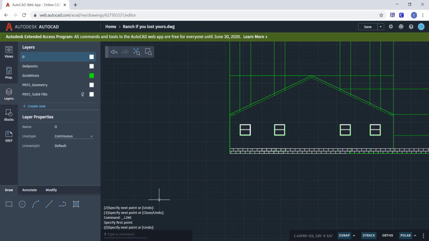Okay, once you have your windows in place, you're going to put your siding on, and now your siding here is going to go all the way up to the top. So you can just offset it once you draw a line, go up 4 inches.